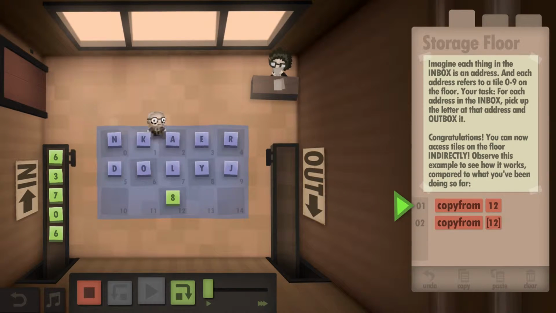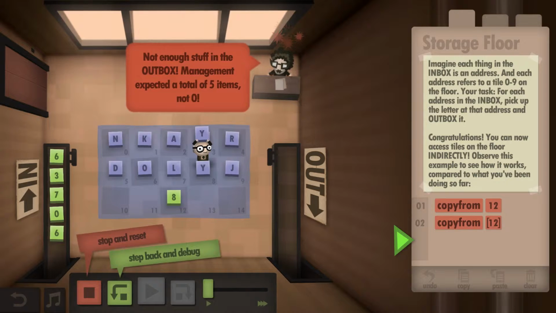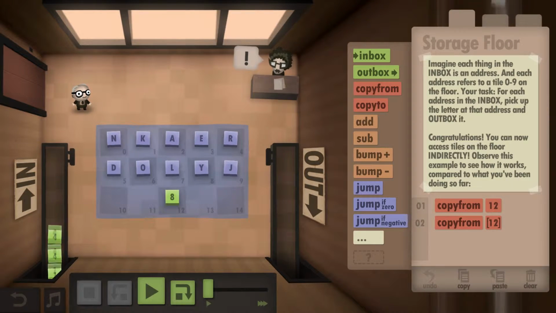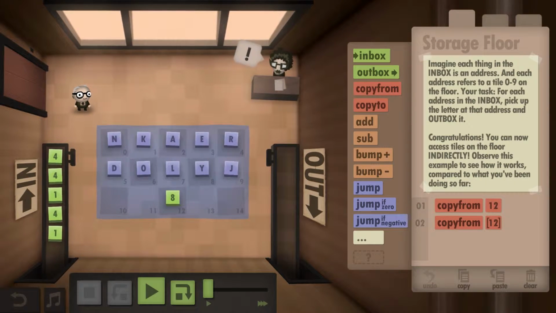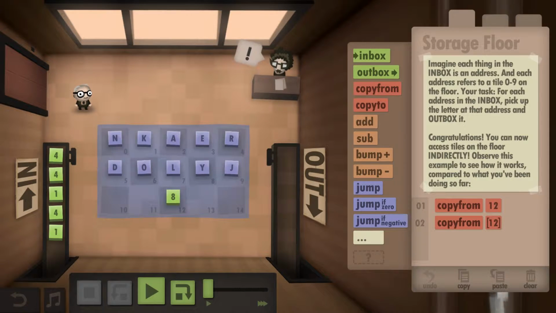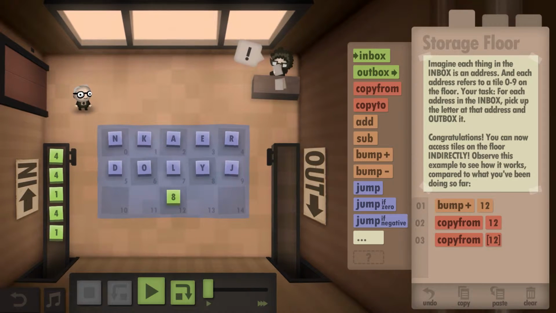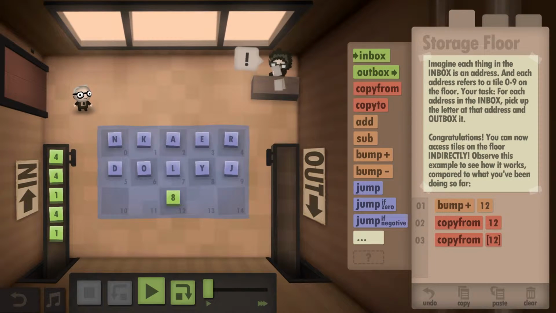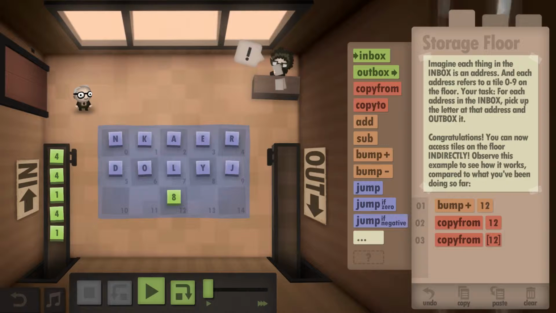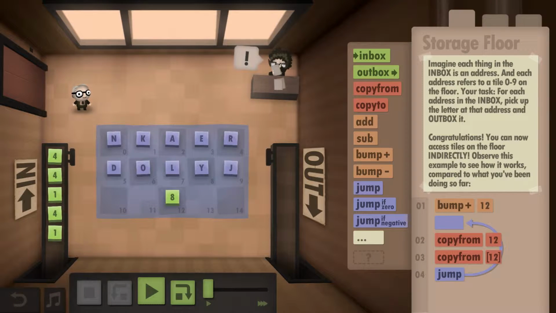Okay, let's copy from. So it's using this value to determine where to pick up from. We will actually need to bump that up there, initially only once, because there's 9 letters here. And then we will need to jump.